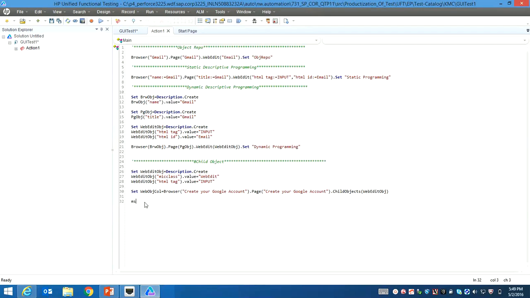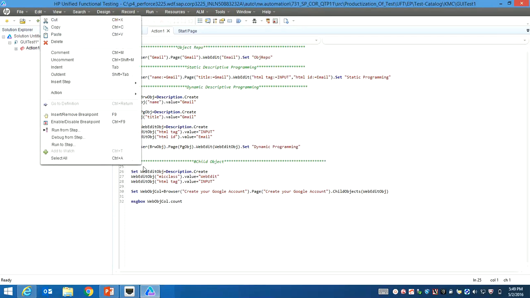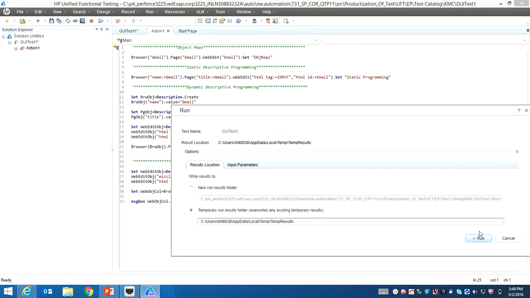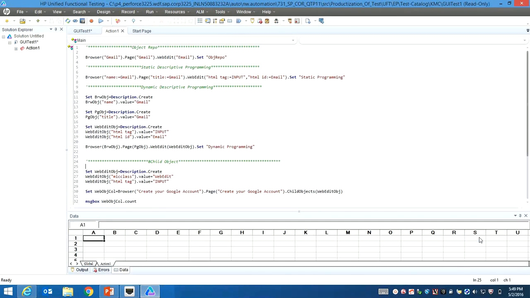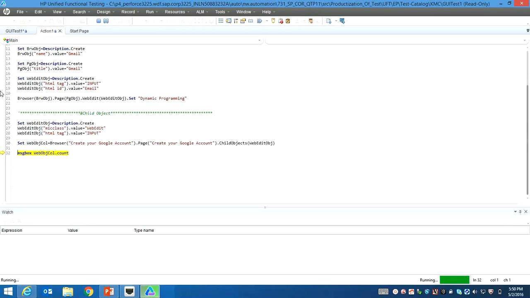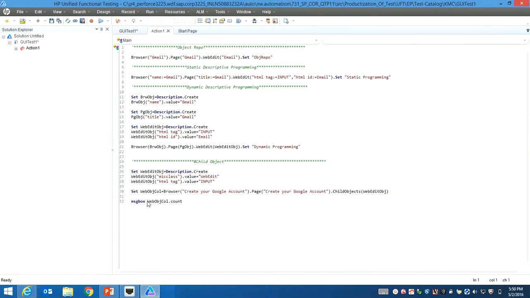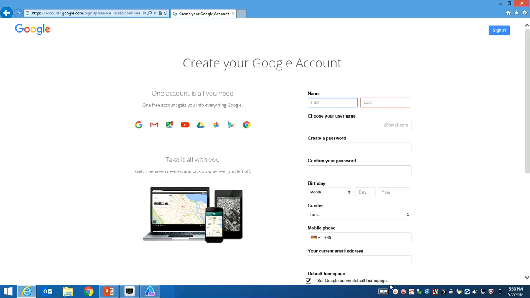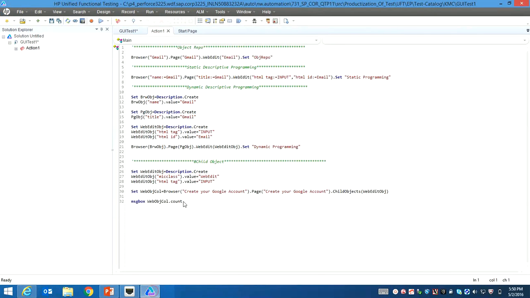I now say this is the collection. Its count will tell me how many such objects exist on the screen. Now I have 10 such objects on the screen, and I want to access them.